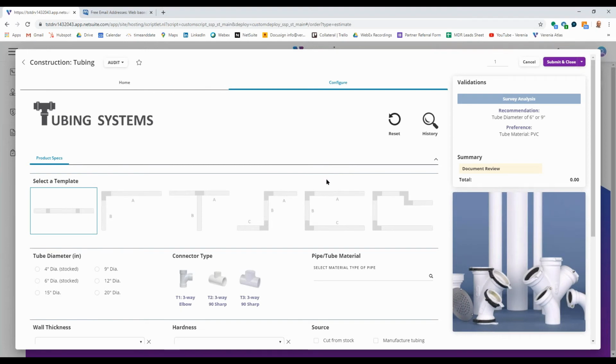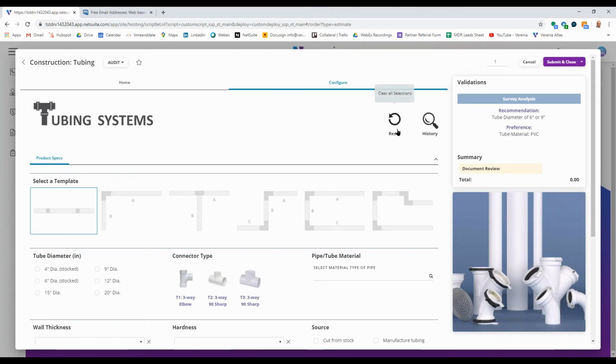So a little bit of layout here. You've seen some of it. I've got an area for images if imaging helps in the configuration. My summary field is where validations such as the survey analysis and others are going to show up. I'll come back to this numerous times. And then we're also going to see a running total of the options and the pricing as we select them, and even discounts, you'll see that.